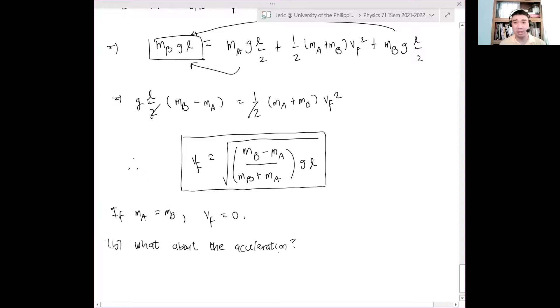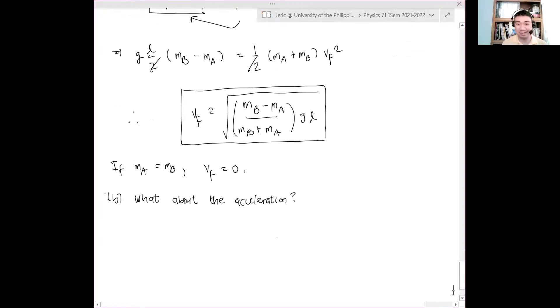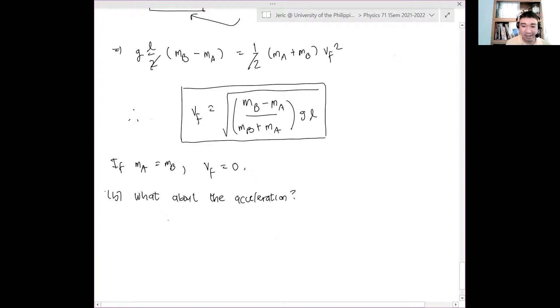Now what about the acceleration? I'll do a bit of a trick. Remember your kinematic equations, because the acceleration is constant and these are particles. So Vf squared equals Vi squared plus 2g quantity y final minus y initial. This is true. But the initial velocity is zero. And my displacement here is L over 2, and I get something like 2A quantity L over 2, and this is simply AL.